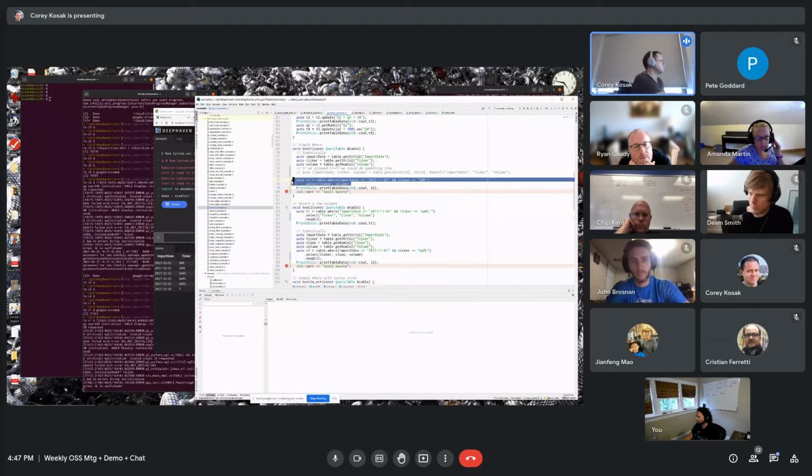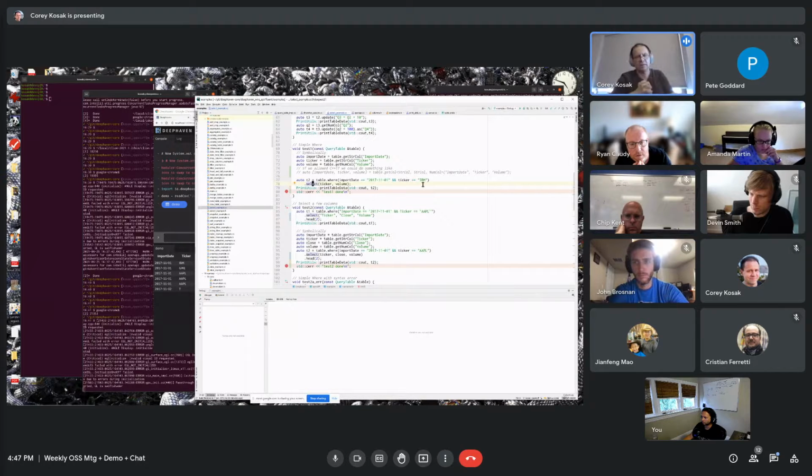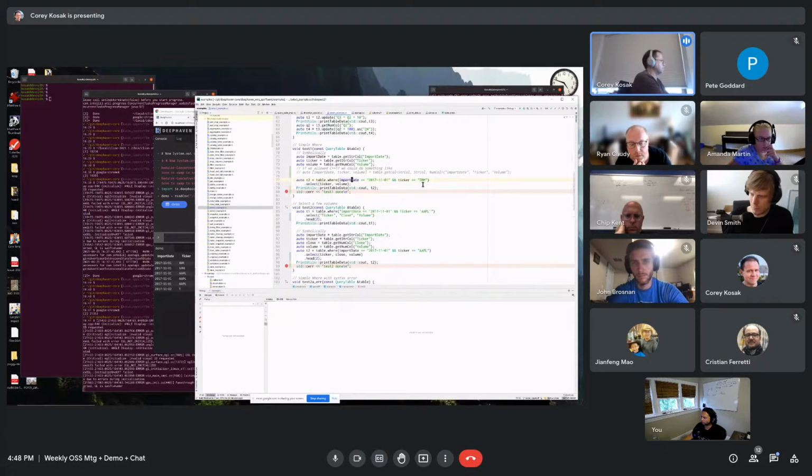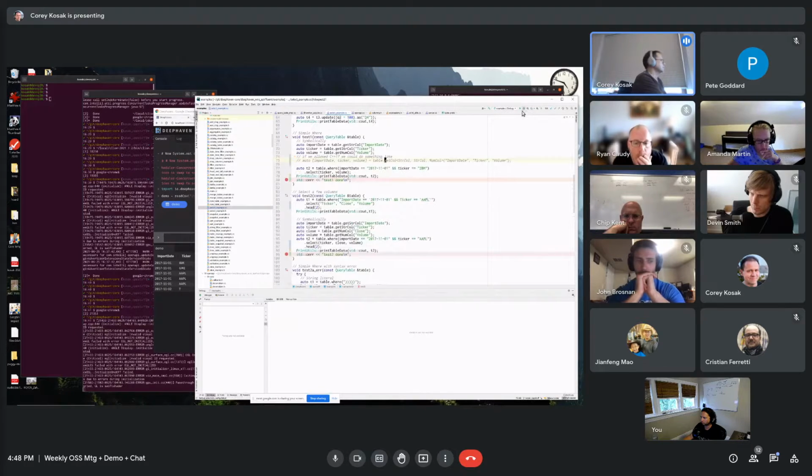Then they're using this thing that looks very much like a C++ expression. I don't know if you can read that. I can zoom in if you can't, but it's like table, where, and then there's a C++ expression here. Import date equals a certain date, ticker equals IBM, and then a select. And the nice thing about this is that it's compact. It's in the language, so if I had extra parentheses or whatever, that would be syntax errors and it wouldn't compile. And what I can show is when I run this, that it actually works.